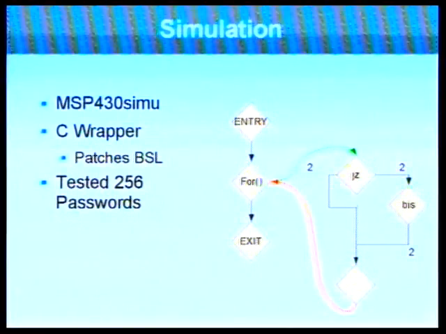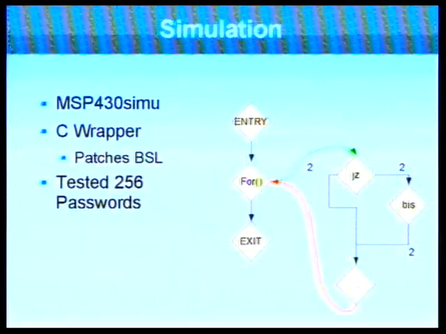You just have an entry and then a for loop. The for loop calls the password comparison routine, and the idea is to run the routine for a guess of each of the 256 unique bytes. So we'll try all zeros, we'll try all ones, all twos, all threes, and then we compare the total run times.